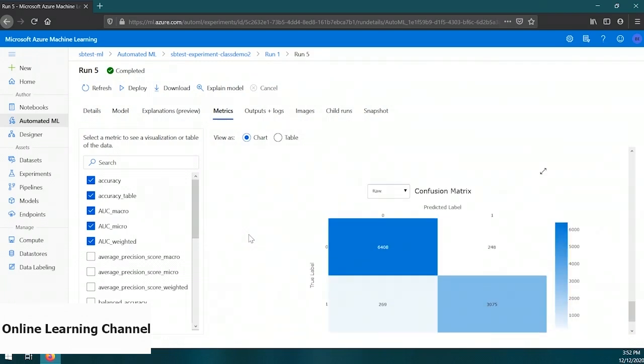Now if we look at the confusion matrix chart, we can see how well the model did at its predictions. And what we want is for the top left corner and the bottom right corners to be where the bulk of the predictions land. And that's exactly what we see. So looking at this, we could say that our model is actually quite good at predicting whether a patient is diabetic or not. And that's a simple classification model.